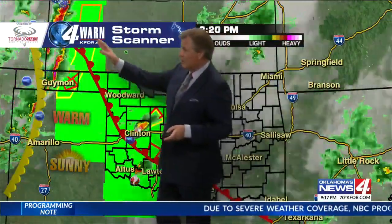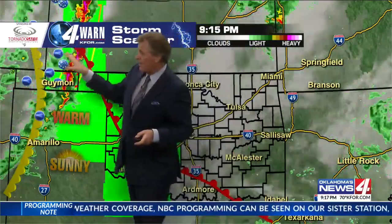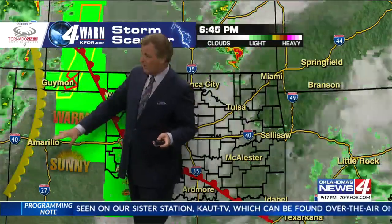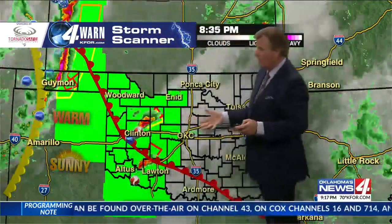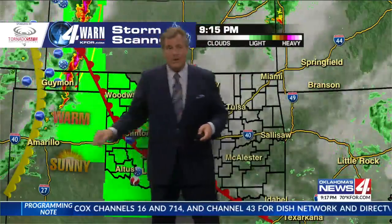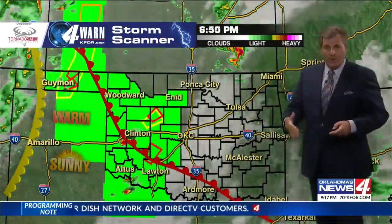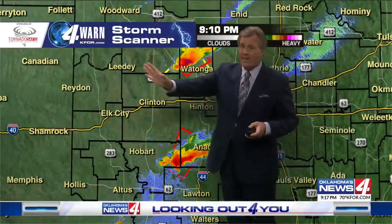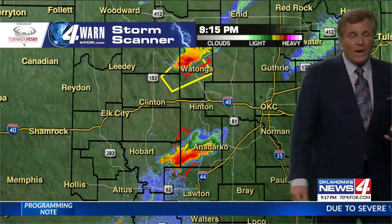As the main upper level disturbance comes on out, we'll see these squall line storms with wind damage potential and also some hail potential and vivid lightning potential and pretty heavy rains as well come on out into western Oklahoma during the overnight hours. And that will come through the metro between 5 a.m. and about 7 to 7:30 a.m. for tomorrow morning's morning drive. So that's still quite a ways out to the west. So let's go over to Mark Dillard, back with us now east of Cooperton, west of Apache. Mark?